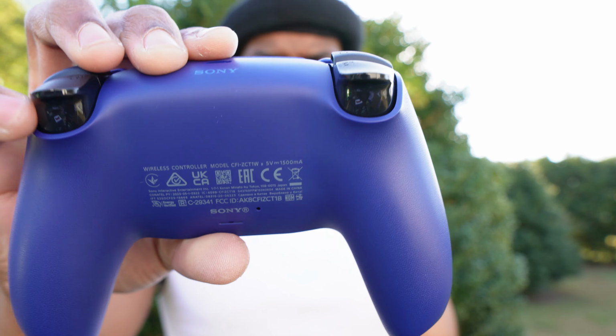Hopefully they come out with some new plates for the PS5 Slim. I will be looking forward to those as well, because I might switch it up. I want to see an all black PS5. That's what I want to see. Next we have the Volcanic Red.